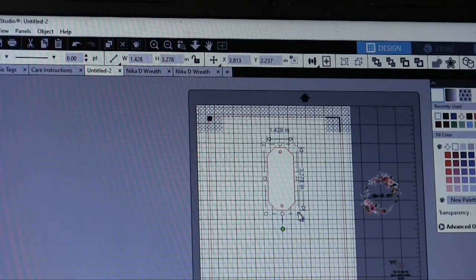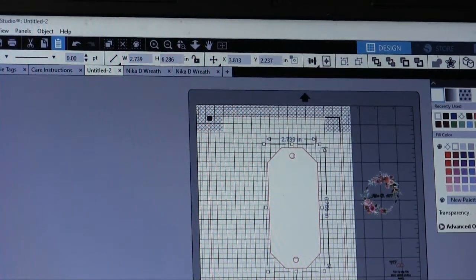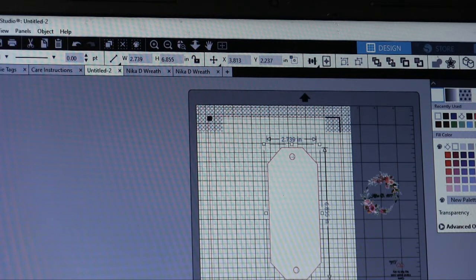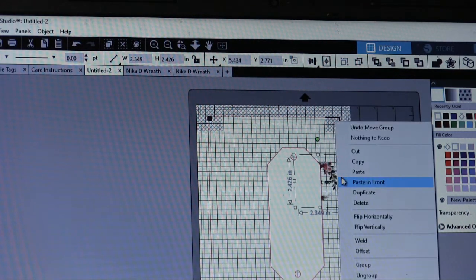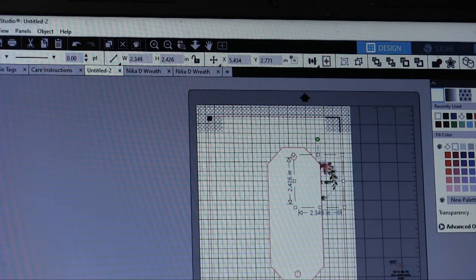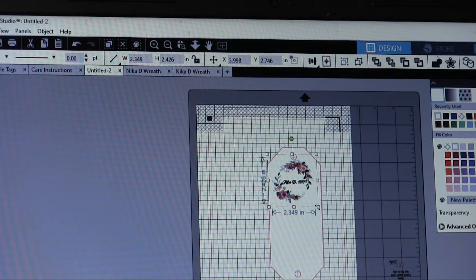I'm going to make it bigger for now, just so you guys can see what I'm doing. So I want this to be slightly longer than what it is right now, so I just pull down just so, and then make it slightly wider. Okay, so now what I'm going to do is take this wreath image with my business name, and that needs to be in front. So there we go with that. I'm going to just set that right there, make it slightly smaller.